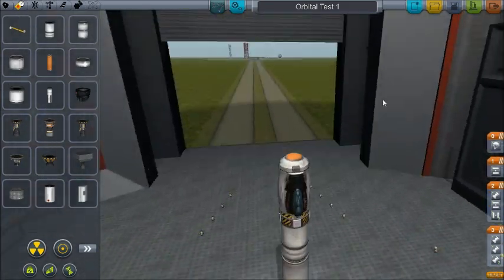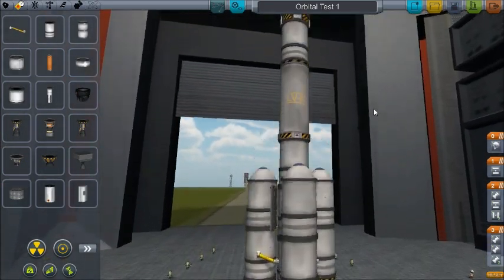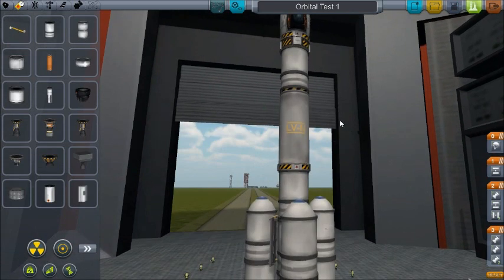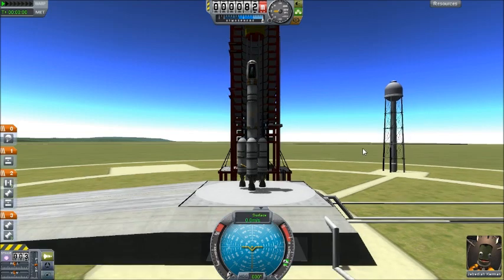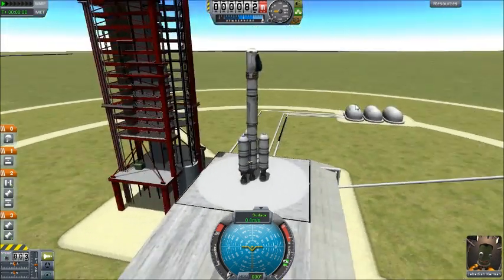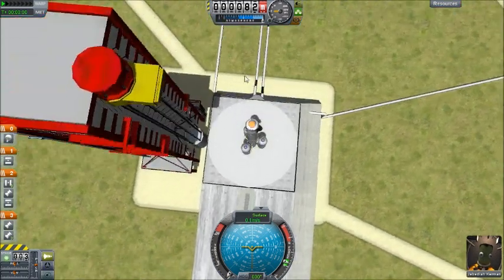Orbital Test 1, as I call it. Because let's not be rude, people. Alright, well, I think we're ready for a launch. Let's see what happens. I haven't put any RCS, which are these little rockets which keep control, but I hope it's not too much of a problem, because it's not a really powerful rocket. Look at this beast. Who am I kidding? It's not a beast. It's a wimp.